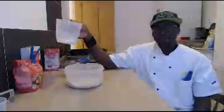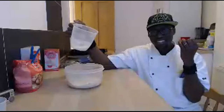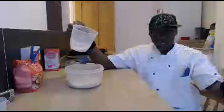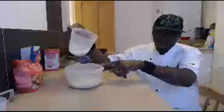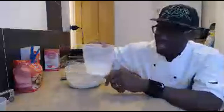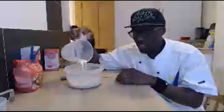So I'm gonna add my buttermilk right in here. And my buttermilk, what I need is, remember I said one lemon cut in half. You can use it if it's a large lemon, but if it's a baby one, you can use one full baby lemon. Cut it, put the juice in there, but make sure you have grated the zest of one lemon right into this flour. Now I made a well at the middle, so I'm gonna add my buttermilk. I'll show you. I'll come closer now. You can see the buttermilk. That's it. You can see the lemon has mixed with the milk and it gives you the buttermilk. So I'll pop that right in there.